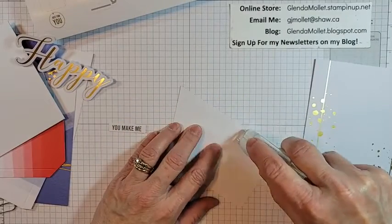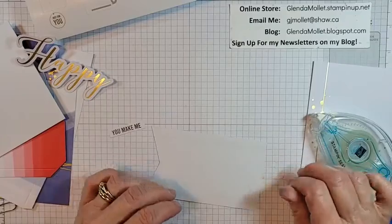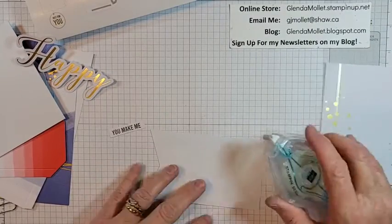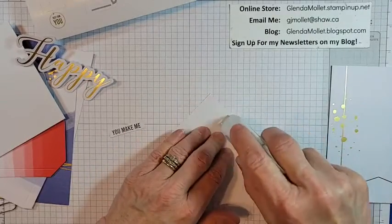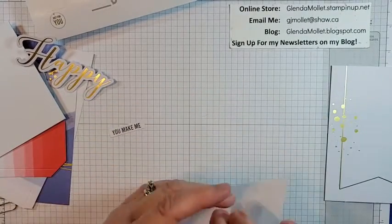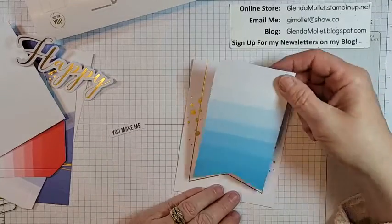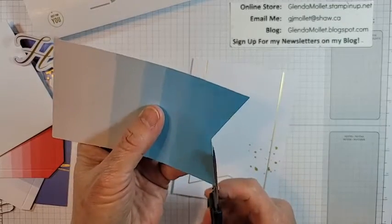I like that they included tear and tape with this kit instead of relying on those little glue dot things they normally rely on. This paper feels a lot like watercolor paper too. It's got quite a texture to it. It's kind of cool. Oops. Just get rid of these little things here.